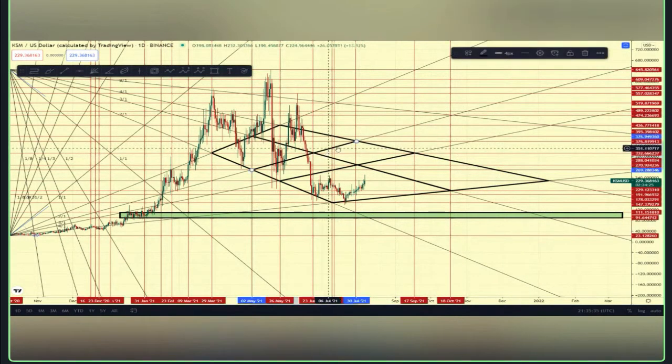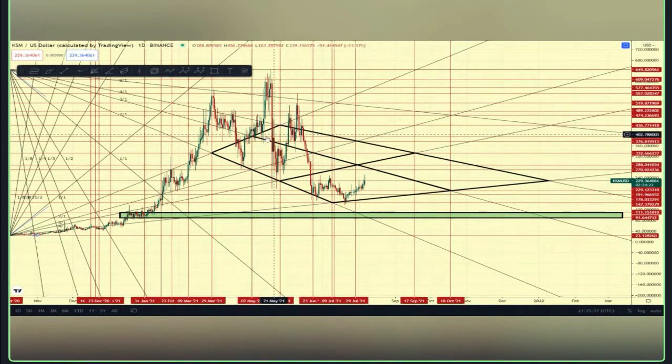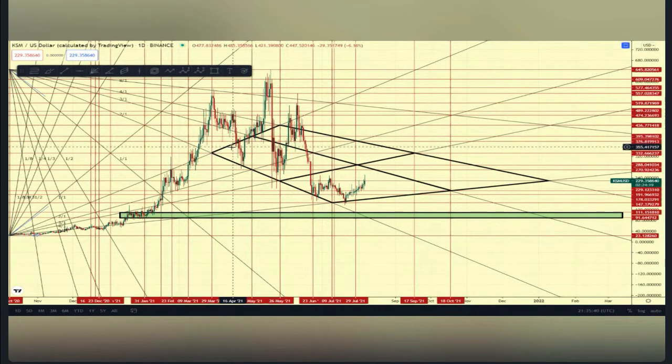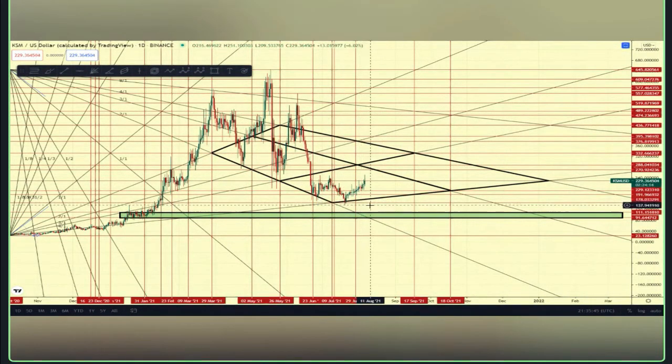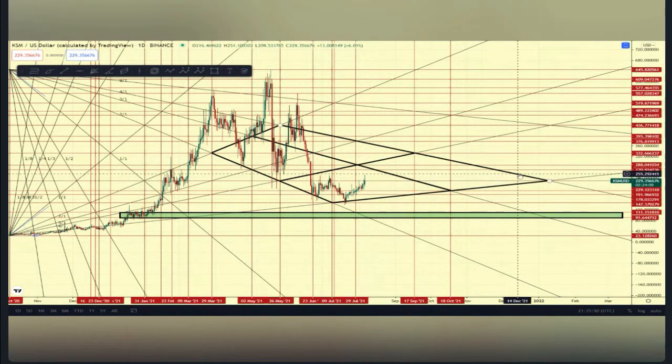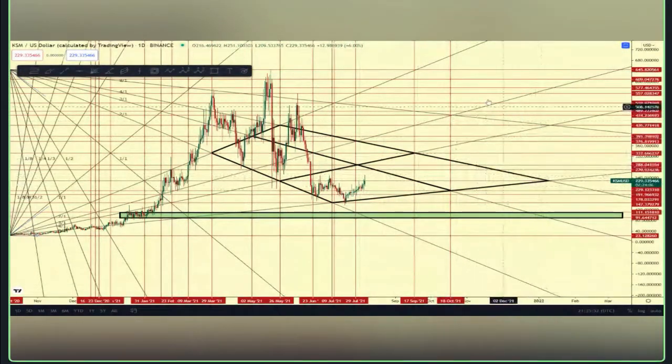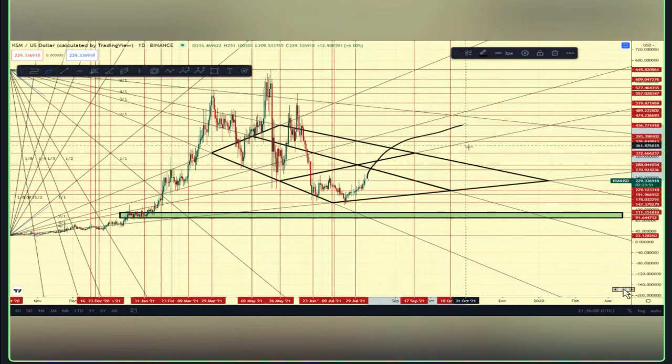So actually, I don't have to draw this line because the price is not going there anymore. This is the daily, right? So we have a lot of days here. I mean, this is half a year, so I don't need to draw all these lines and map it out. This area is where it's going to happen for the coming half year. And of course, if we continue the bull run, it could do something like that.